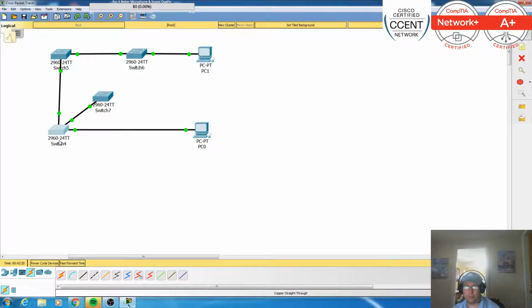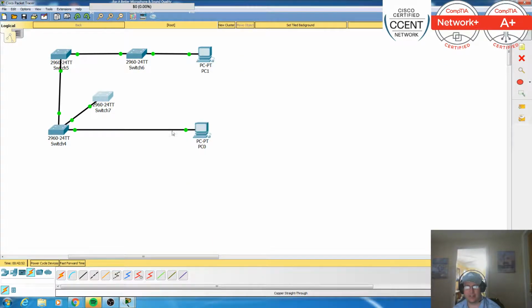Now here's where you've got to really pay attention. Switch 4 has a MAC address table and knows where PC0 is. So it's going to send it out the port that PC0 is on. It will not come back out this port. Now it knows where it is, so it's not a broadcast frame once it has it in the MAC address table. It looks in the MAC address table. If it has it, it knows. So switch 5 has PC0 in its MAC address table. It pulls the MAC address from the packet, which we will learn a bit more about later on.